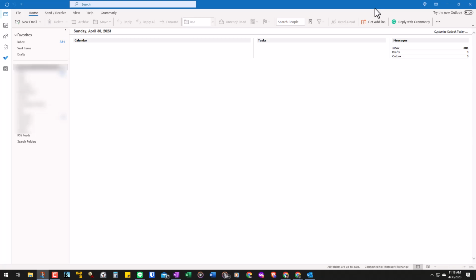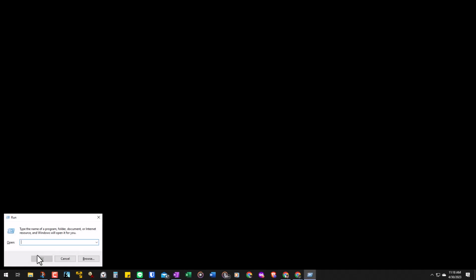So when you get this error, you need to start your Outlook in safe mode. And here's how you do that. So we're going to close Outlook down completely. And then you go over here to your Windows Start menu. Actually, you don't even need to go down there. All you need to do is look for the Windows icon on your keyboard. You're going to hit Windows and R. Okay, that brings up the Run menu.